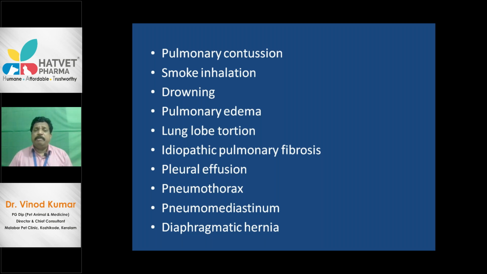So that sometimes the dog will be presented with severe cyanosis. Immediately oxygenate it. Put on the mask and then oxygenate it for hours together. Then only it will become normal. Go on with fluid therapy, antibiotic therapy, anti-inflammatory therapy, corticosteroids, etc. To a certain extent, we can save from smoke inhalation. There is severe lung injury, alveolar injury, then drowning. Drowning, of course.